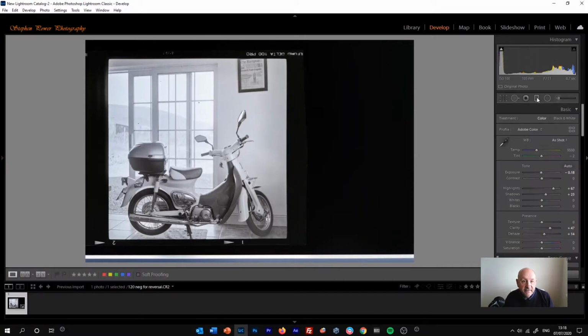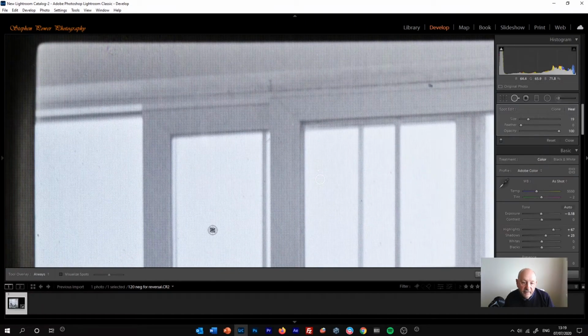Now, the next thing I've noticed is this image is quite spotty, and that's because I was photographing it on a light panel. Got plenty of dust on it. Now you can take as many precautions as you like, and the more you take, the better, because you'll have to do less spotting in Lightroom if you use a blower brush or something like that to take the dust off first when you actually see it. But I'm just going to do a quick dust, or spotting I should say, digitally with Lightroom. Take some of the dust off.